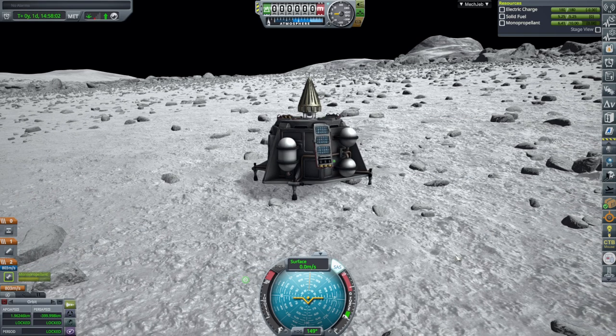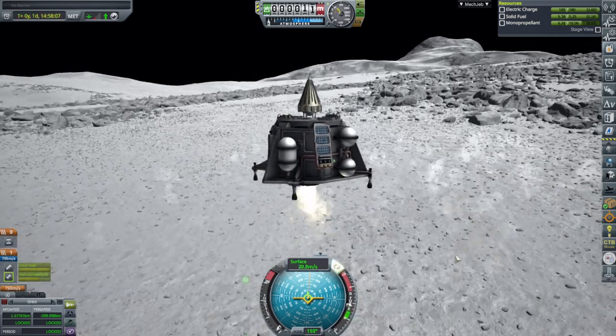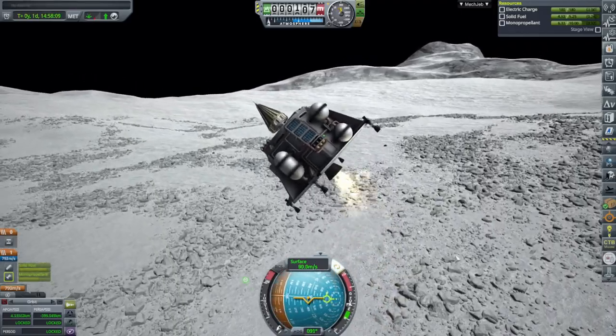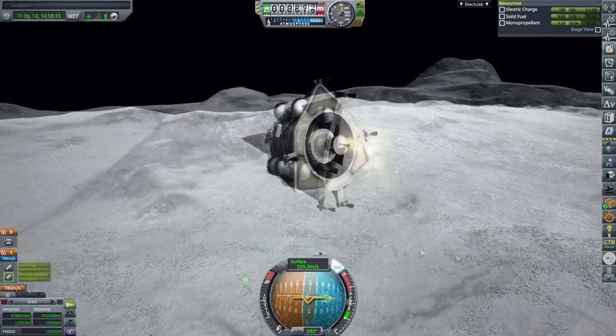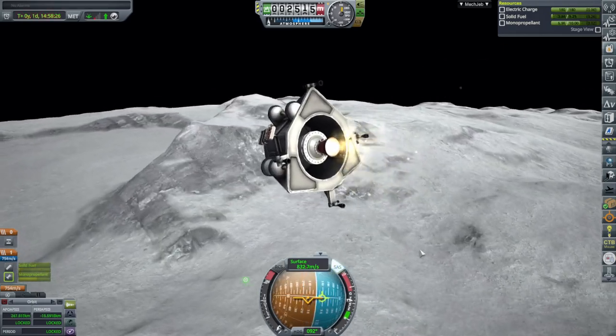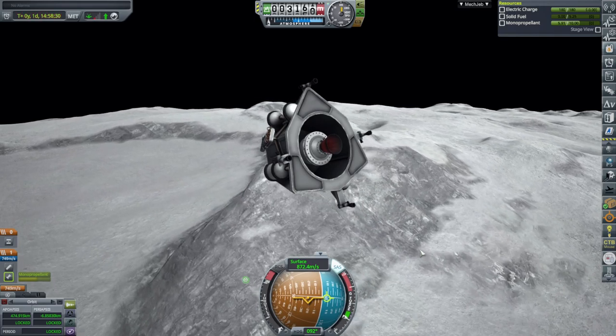This is the interesting part. Okay. A little bit of thrust, and go. Oh shoot, oh shoot, oh shoot, oh shoot. A little bit high. Oh, see, now that's how you get into orbit around the moon.